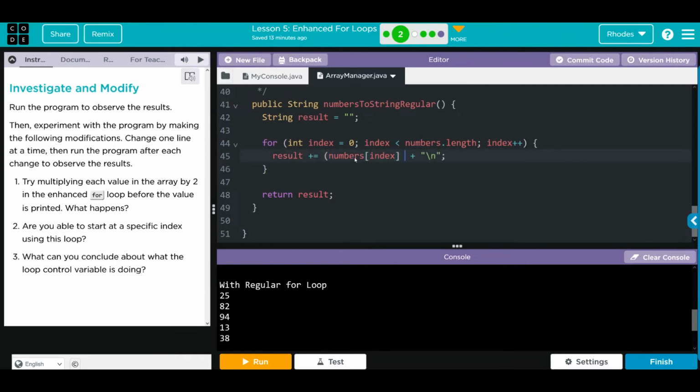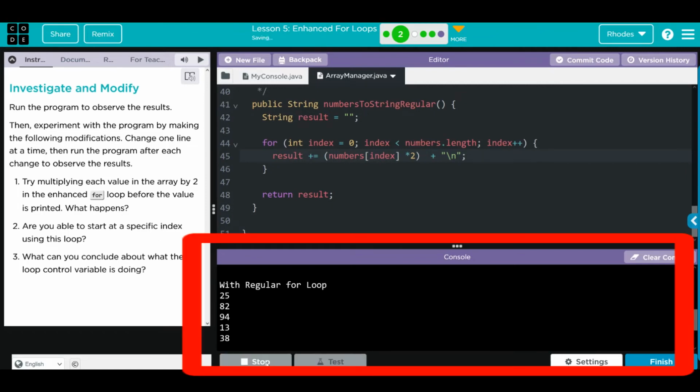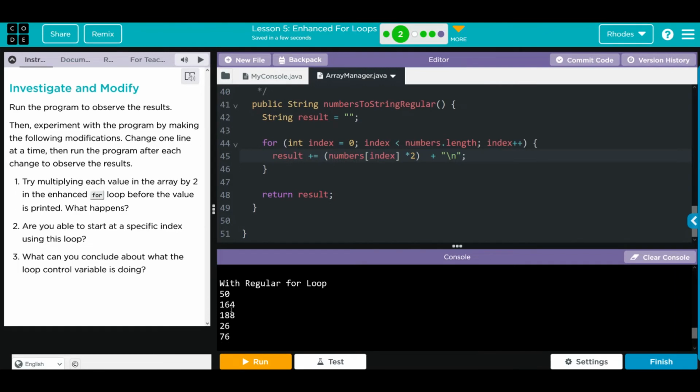Our index that we're at times 2, still on a space. Now when I hit run, my regular enhanced for loop should be the same array, but my regular loop should be multiplied by 2. Well, let's see if I'm right. And you can see that worked.